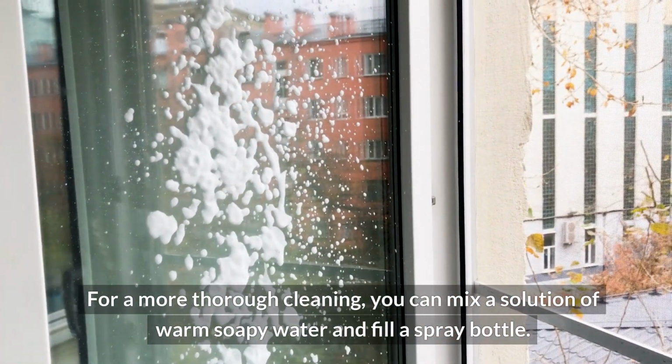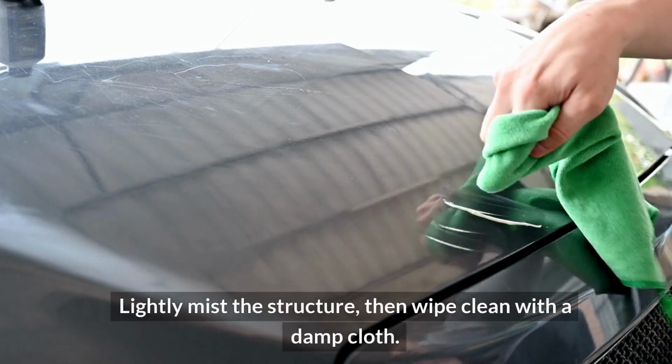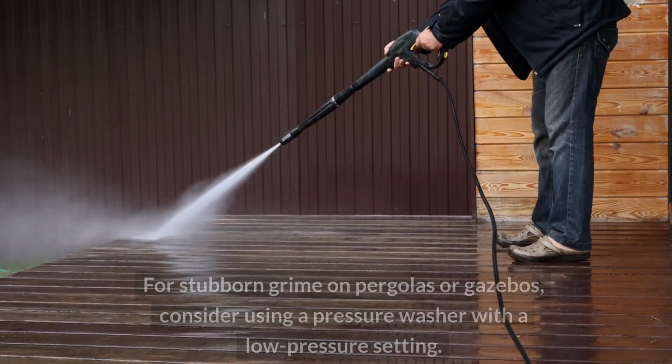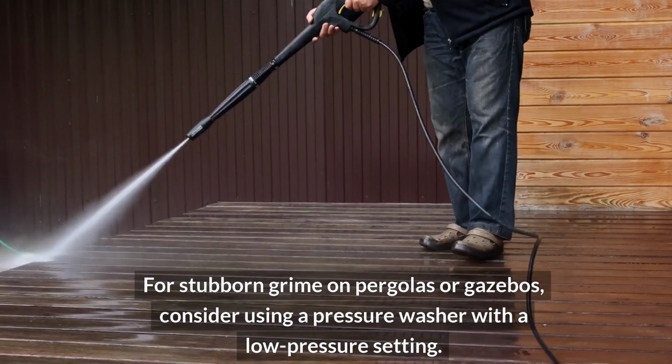Lightly mist the structure, then wipe clean with a damp cloth. Pro tip number 10. For stubborn grime on pergolas or gazebos, consider using a pressure washer with a low-pressure setting.